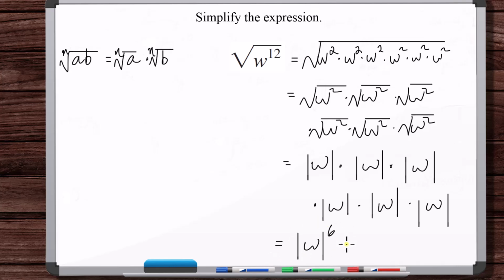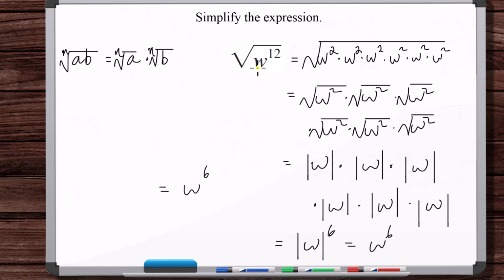Well, no, because we don't need the absolute value since we're taking this. If we had an odd number of these, then we would have to leave the absolute value. But since we have an even number, we can take the absolute value off. The idea is to think about it like someone inputs a w into a computer program. They input a w, and then what's the output going to be? Do you need the absolute value? If we just left this as w to the 6th, we don't need the absolute value, because if w is negative, it's going to make it positive anyway. That's how you have to think about it.